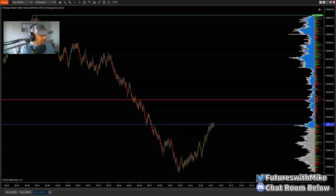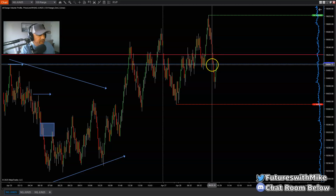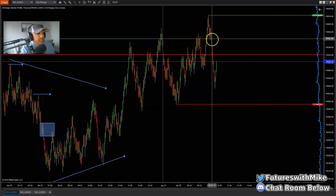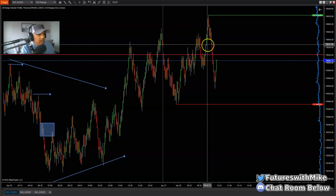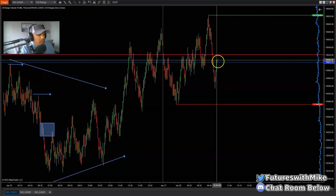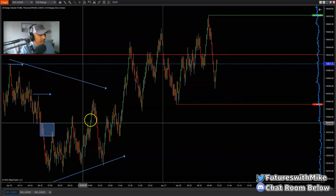Didn't get filled on the second contract, and we could probably run higher and fill some of these. These are fair value gaps between these candles here. We could come back up to this area, which is a supply area, but we're still bullish, even though this is an area of supply back up to the top here. Because we haven't really made a nice swing where there's a breaking structure on the 120 where we made a lower high and breaking structure lower.